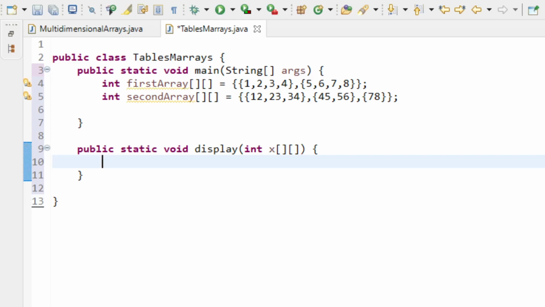So now to print a multidimensional array we are going to use two for loops. One which will work with the rows and the second one which will work with the columns. So let me show you. For, and let's make our counter variable here for the rows first. So rows equals 0 because index always begins with 0, and now rows less than the length of the array, and rows are going to be incremented by 1.